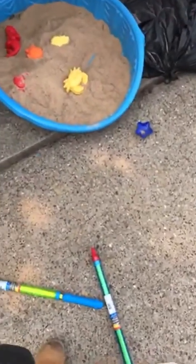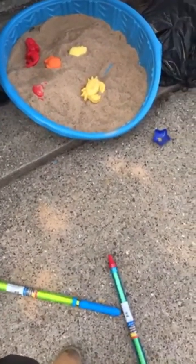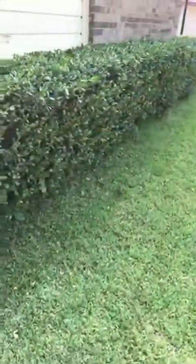Son out here playing in the sand. I see that sand crab. Grass, nice and cut. Yeah, I came out here and put it in. It won't even pinch you. I'm holding the crab. Whoa, that is a big old crab, isn't it? Somebody's gonna have me on Facebook every day.